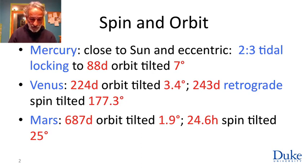Venus orbits the Sun every 224 days. Its orbit is tilted very little, about 3 degrees to the ecliptic. The rate at which Venus spins about its axis was very hard to determine because, as we shall see, Venus is covered by a deck of clouds that makes it impossible to see the surface. Eventually, radio telescopes from Earth managed to bounce light off the two sides of Venus, and use the Doppler shift of the reflected light to figure out the velocity with which the sides of the planet were moving.